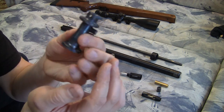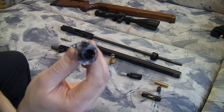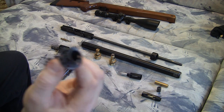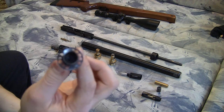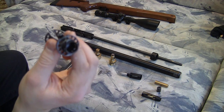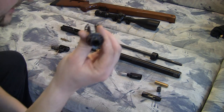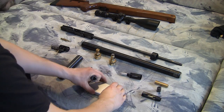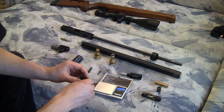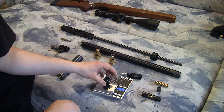At the beginning, the weight was approximately 90 grams, which is way too much. For example, the Sheng Song Carrier Ultra has a 90 gram hammer, and it's a 9mm gun. This is 6.35 or 0.25 caliber. It was way too much, so right now it's about, I think, 60 grams. Let me check. So I took off approximately a third of its weight. So yes, it's 62.4 grams.